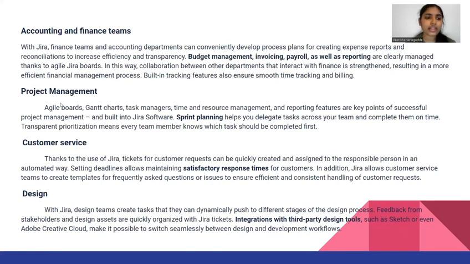And in project management, as another case study, agile boards, Gantt chart, task manager, time and resource management, and reporting features are key points of successful project management. And these are all built into the Jira software. So it helps us in sprint planning. Sprint planning basically helps us to delegate tasks across the team and complete them on time, given the deadline we have with the client.